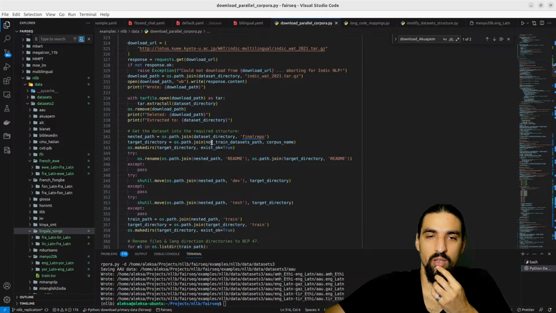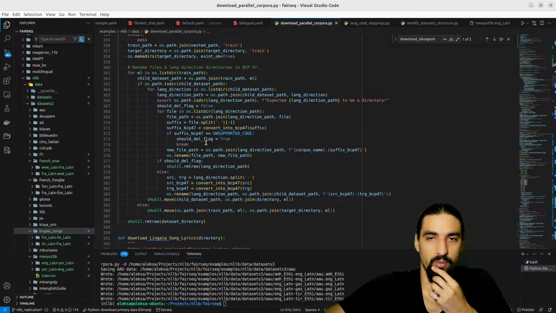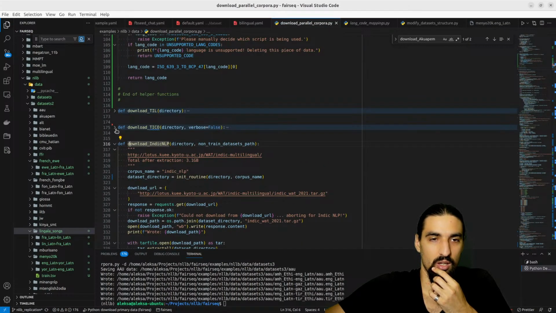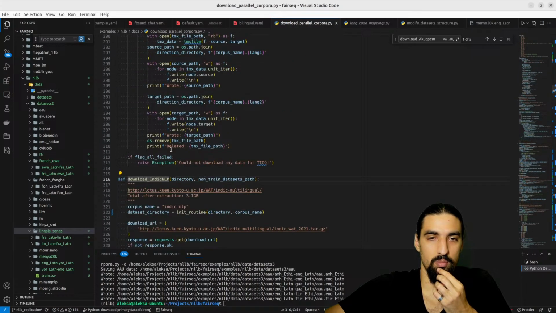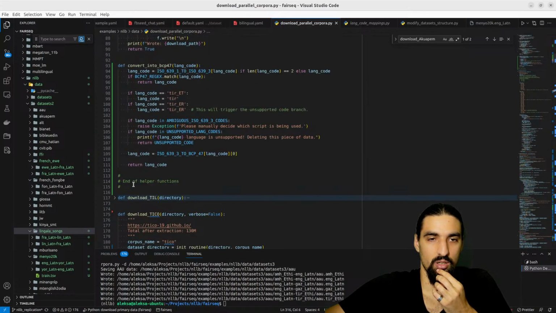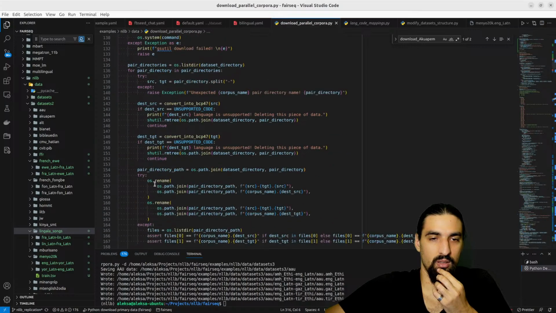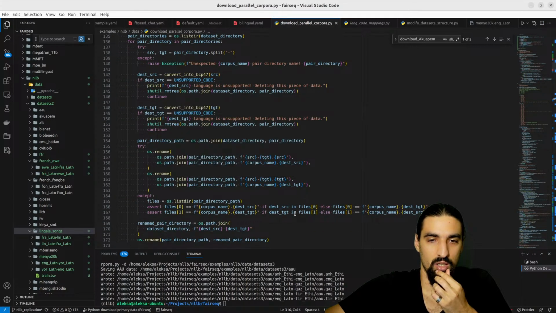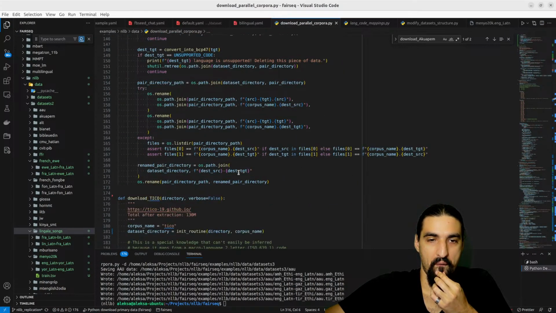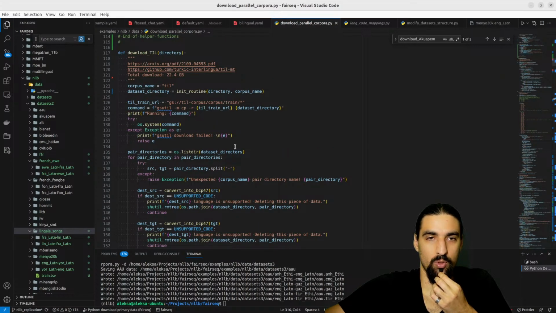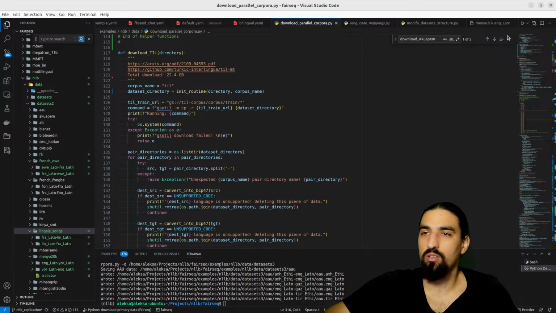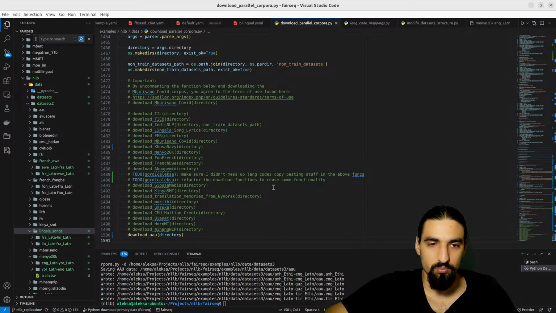I guess for Indic there is nothing to screw up because this was special logic. And then Tycho, again, nothing to screw up here because it was special logic. And finally, TIL. Nothing to screw up here, special logic. Okay, guys. So, one task less.